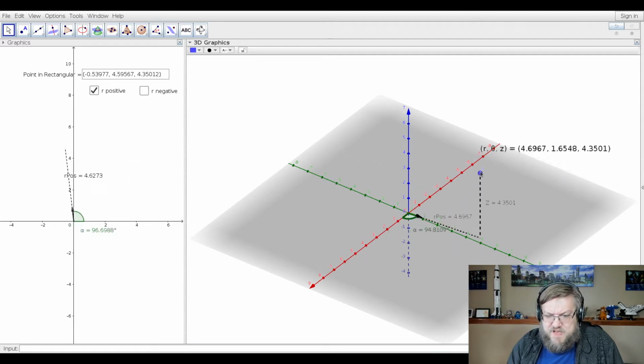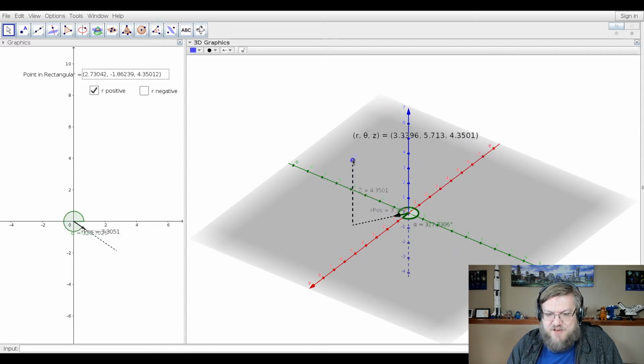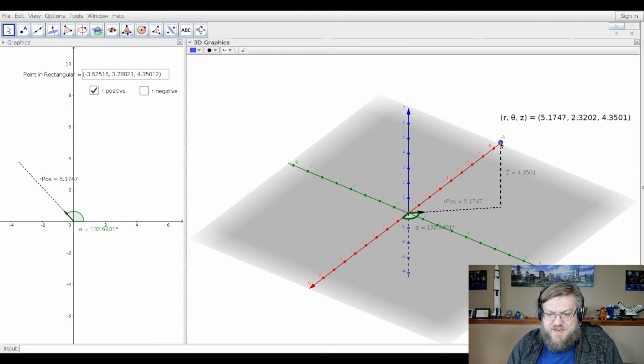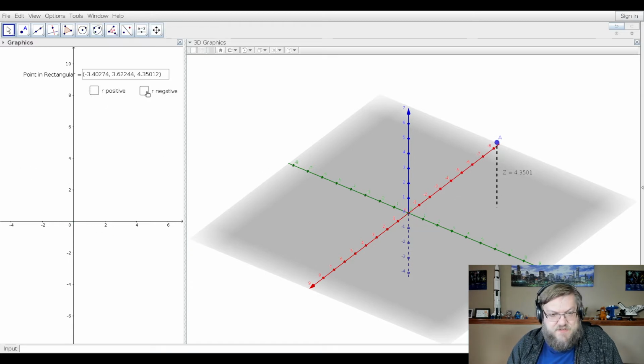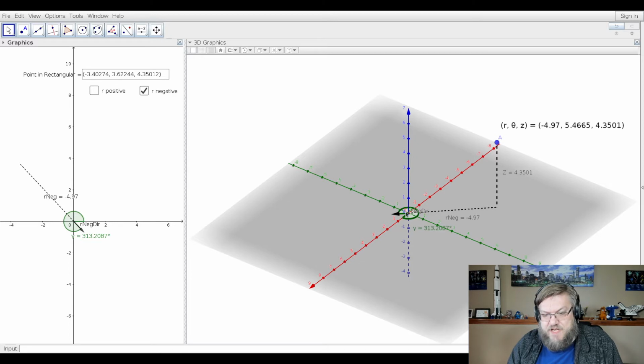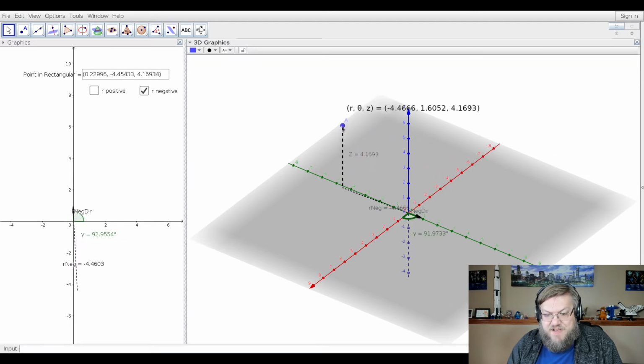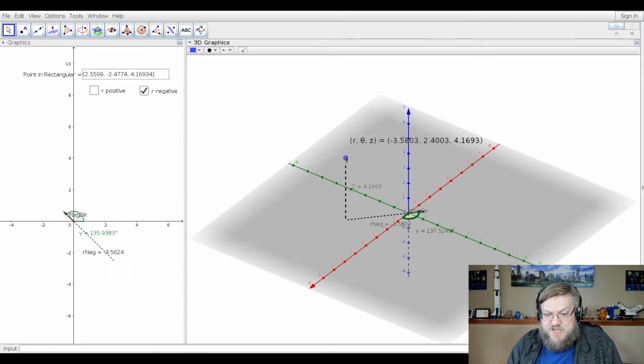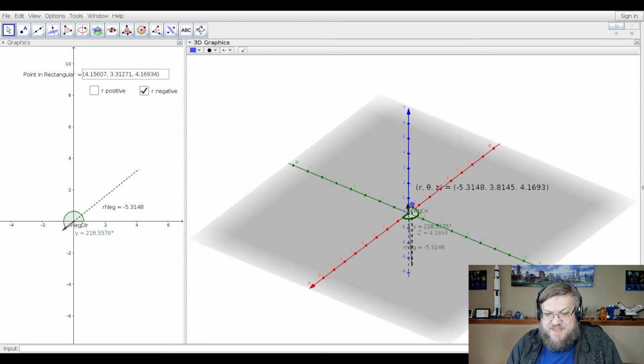But anyway, if I was to just spin around, it doesn't matter if I'm drawing ahead of me or behind me. Let me show you what that looks like. If my point is here, let's say, and I turn off R positive and turn on R negative, do you notice I'm looking off to the left now? Looking to the left, but walking backwards behind me to get me to the same spot. That's a negative R case. So for visualization purposes, this is actually kind of nice.